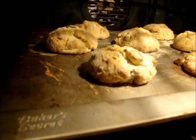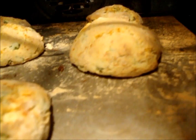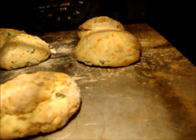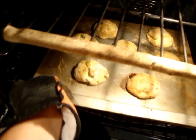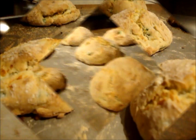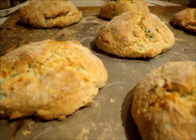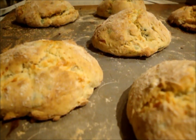Alright, after 1 minute additional, take a look at the biscuits here, and in terms of the color, they look just about right, because they'll be perfect in the center. Looks like these guys are done, and we'll let them cool off just for a few minutes. Lather on some butter, and go ahead and enjoy.